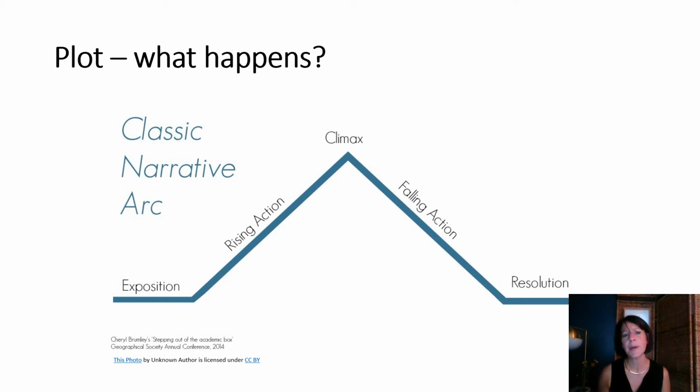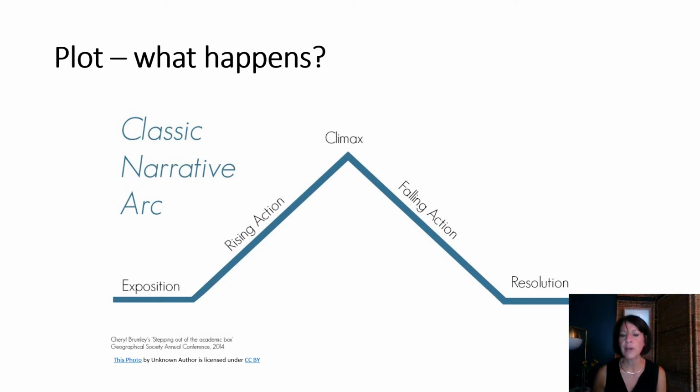When we talk about plot, and we're talking about what happens in a story, in many ways I've been kind of summarizing the story as we've been talking about it. But in a really narrow sense, plot is what happens. It's the action, right? Just the events. This happens and this happens and this happens. And I could probably give you a quick 20-second plot summary, where I leave out all of the interpretations. This is just what happens.